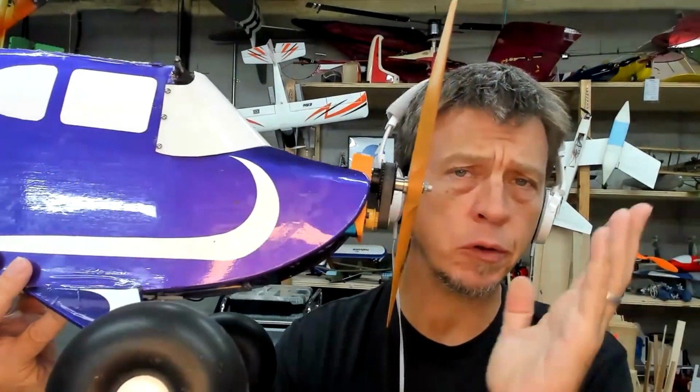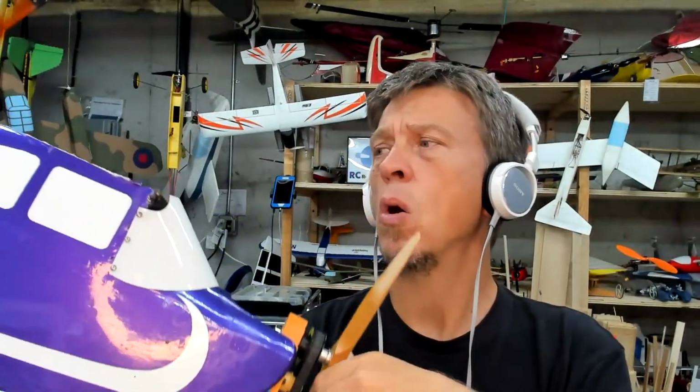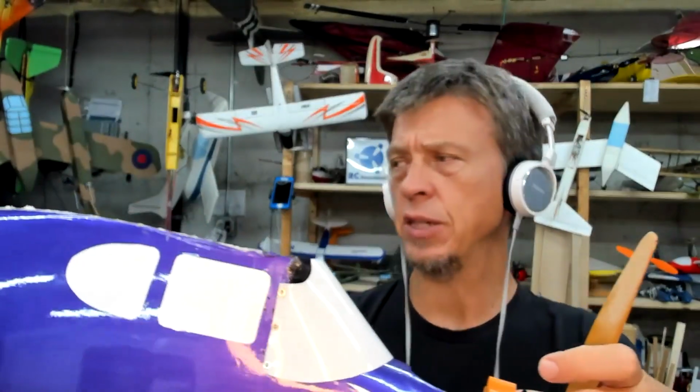I tested the servos. The servos were fine, so nothing to do there. So I think the only thing left, other than to put a receiver in here, this is a Futaba receiver, and I use my Futaba 14 SG transmitter, but just a 3-channel airplane, no fancy mixing or anything.